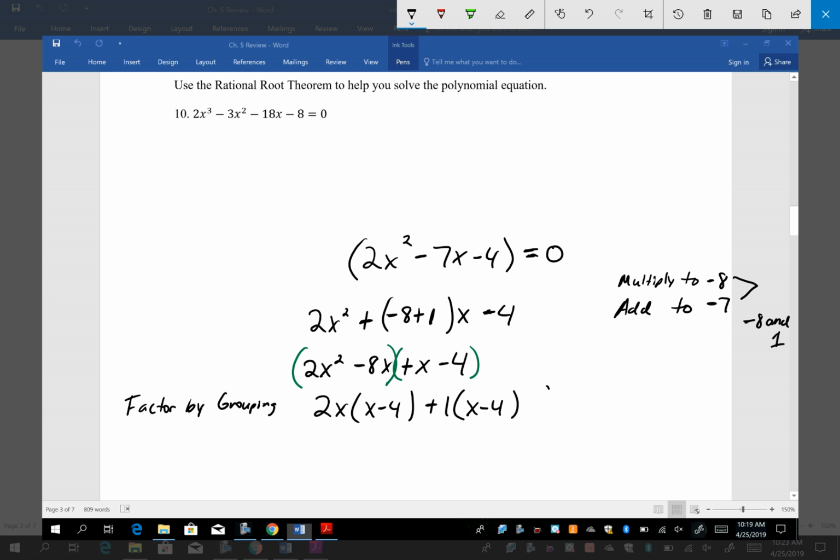The same thing. And guys, when you do this, you should always get the same factor in the parentheses. So this is going to become 2x plus 1 times x minus 4. Right here, these should always be the same. Your x minus 4s, it might not be x minus 4, right? But they should be the same. Now, do you see how I got the 2x plus 1? I took the 2x and this positive 1 and made a factor. That's called factor by grouping. That's to finish the problem. So this is factored.